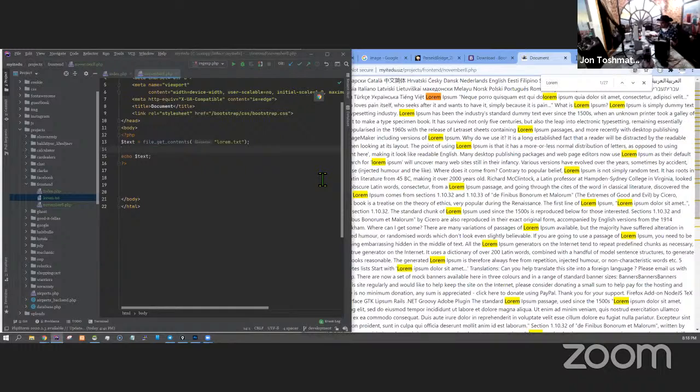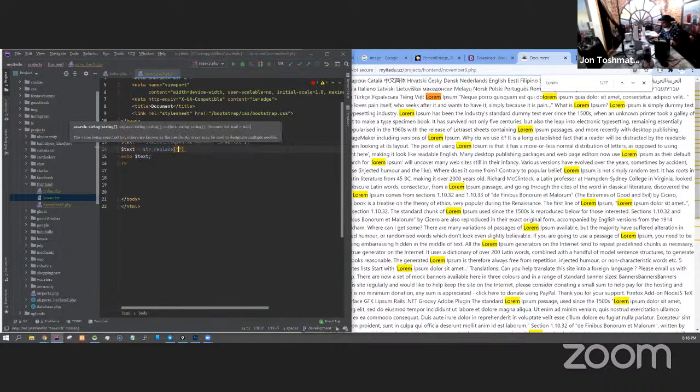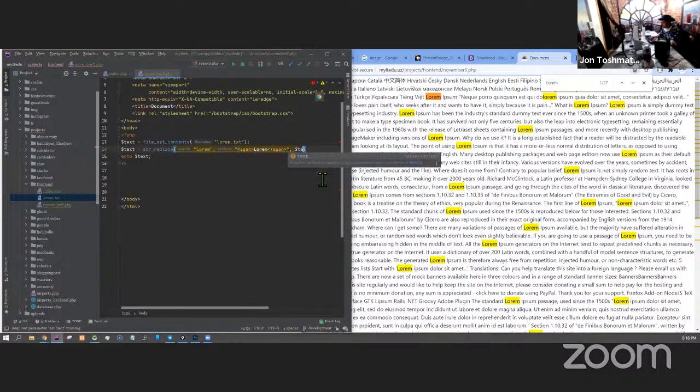So you come back here and you can just say, boom. You can use the text if you want to, string replace. And this is what you're searching for. It says this lorem. And this is what you're going to be saving or replacing with. So say lorem, span, and then boom, boom, comma, text. Done.